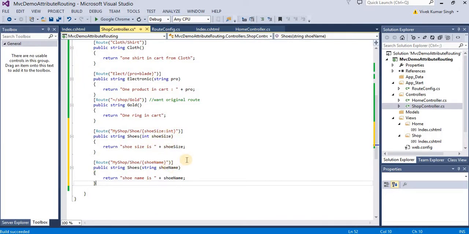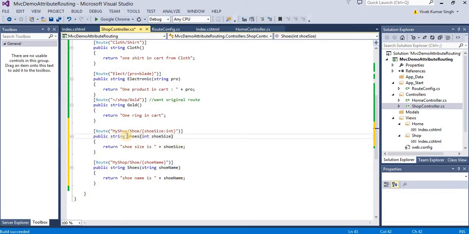If he writes some string as his parameter, then that should automatically move to this method. And we have both methods with the same name, shoes, only differing by the parameter.